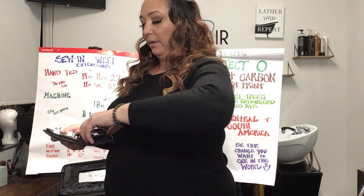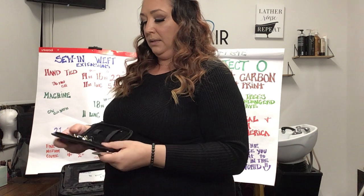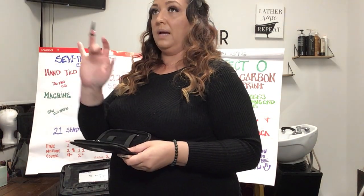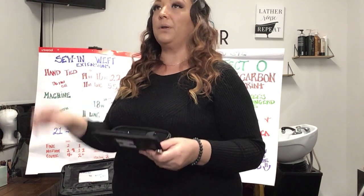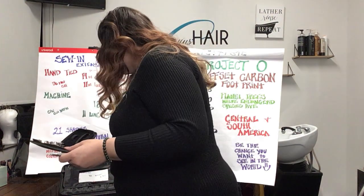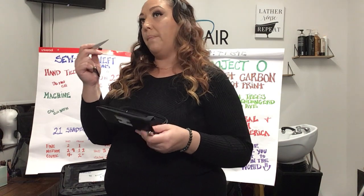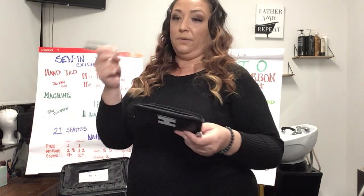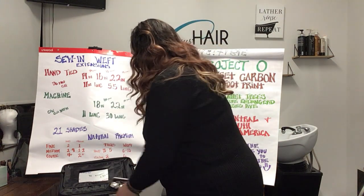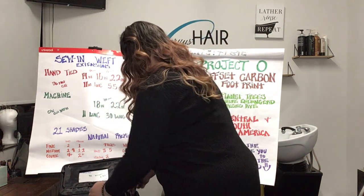And then we have our little clampers here that are really awesome, so we can clamp our beads. And then we have our parting ring. The parting ring is really nice, so that you don't have to constantly pick up the comb, drop the comb, pick up the comb, drop the comb. You can actually just do that. But it also comes with our comb as well. So the comb is really nice, and we'll talk a little bit more about why this comb works versus maybe another comb. So it's going to come with your comb and your little tool kit right there.